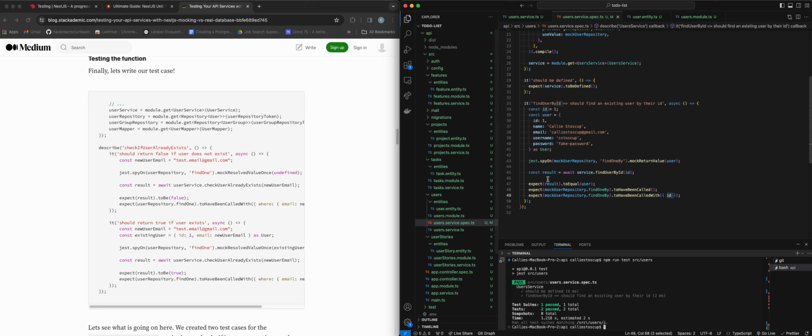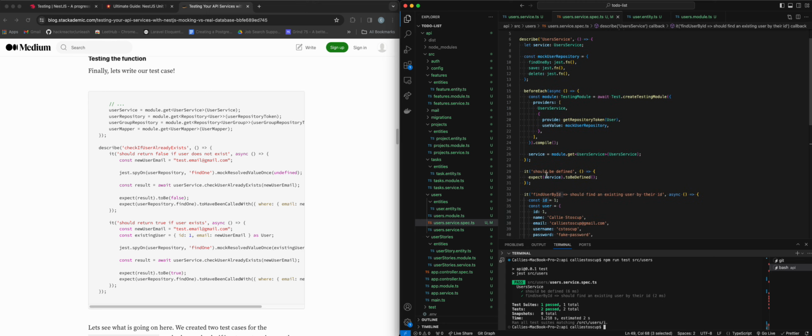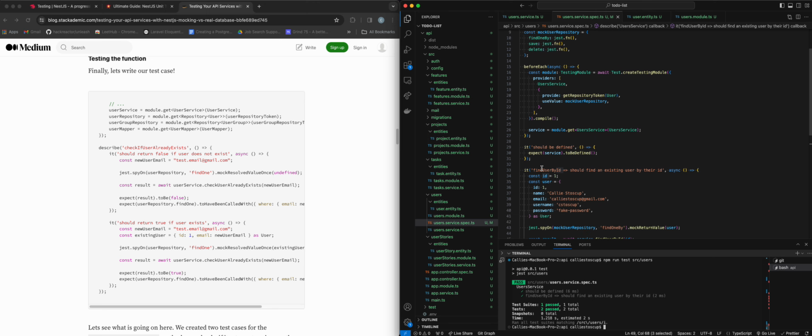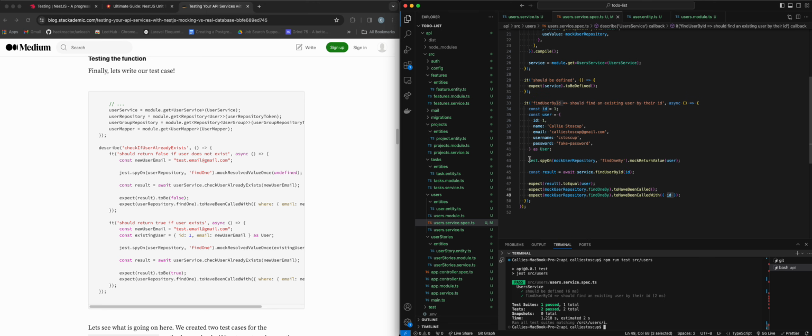So that is how we would go ahead and do spec testing for our user service. We're going to go function or method by method of the service and write our test suite out, okay? This can get a little bit long and repetitive, but this is going to be helpful because now if I ever change this function and I run my test, the test is going to fail if it doesn't work the same way.